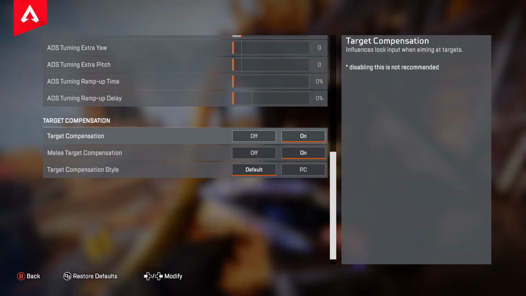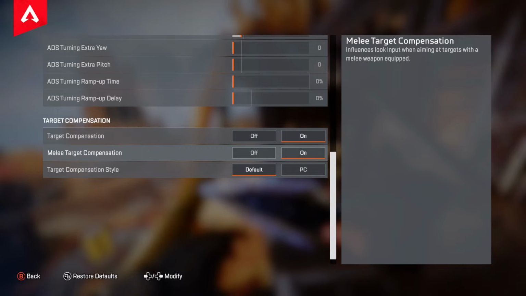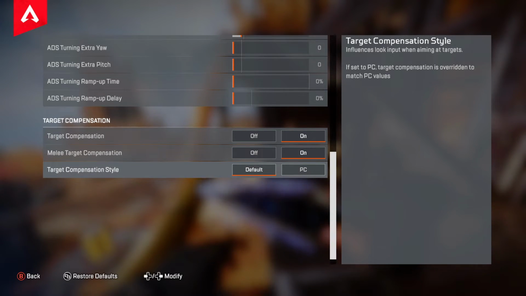Target compensation, I like to keep on. Obviously, it influences the look input when aiming at targets and stuff. So basically, it's like your aim assist pretty much. And then melee target compensation, again, it's the same. And then target compensation style. This is something that has just been implemented pretty much.